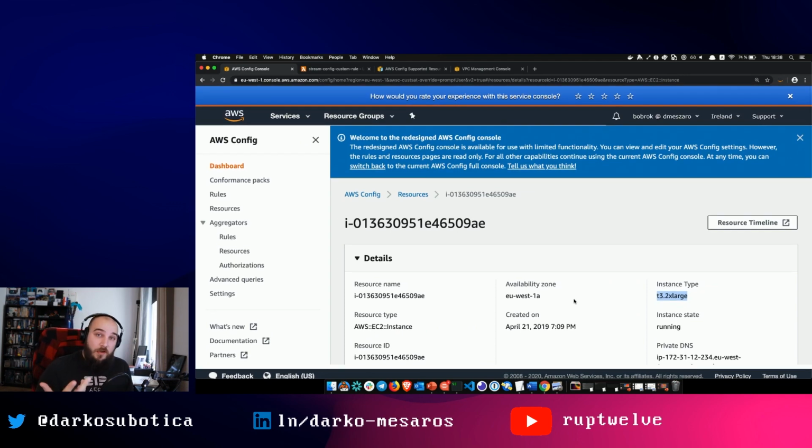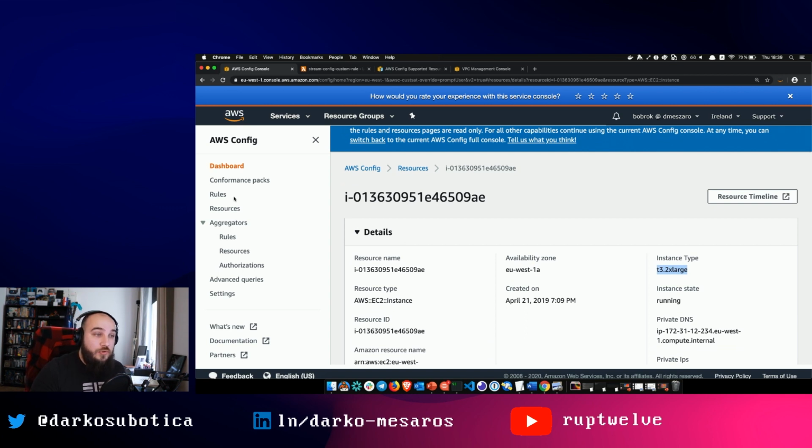So in essence, we have created a custom rule by using the blueprint from a Lambda function, and that Lambda function can be in essence anything, right? Again, if you want to check for third-party resources, you want to make sure your, I don't know, your GitHub repos are named in a specific way, or your Opsgenie users are created, or whatever line of business application. The one I showed today, if your unicorns are properly created, have proper settings, this could be a way to test that. So it's not limited only to AWS.